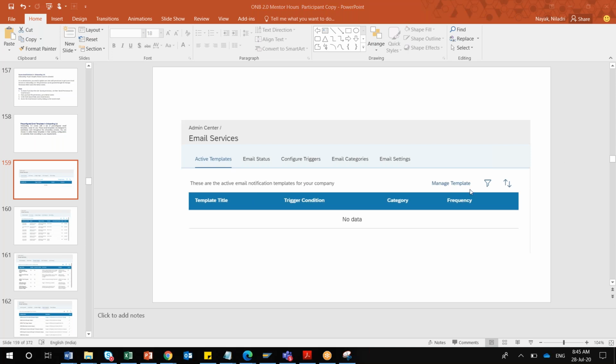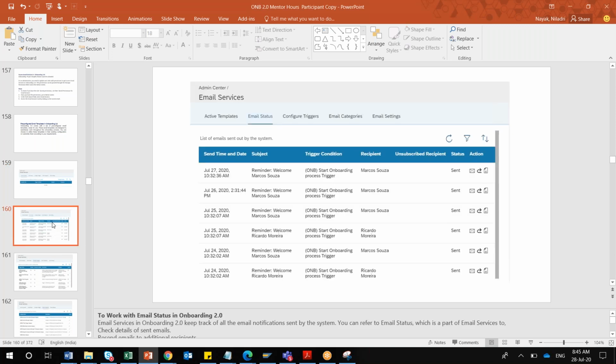There is also something called manage template on the right-hand side, where you can manage which templates you would like to activate. Suppose you are not going to implement offboarding 2.0 until maybe 1 or 2 months later. At this point, we will activate only the onboarding 2.0 related templates, not the offboarding 2.0 ones. You can plan accordingly. That is the purpose of active templates.